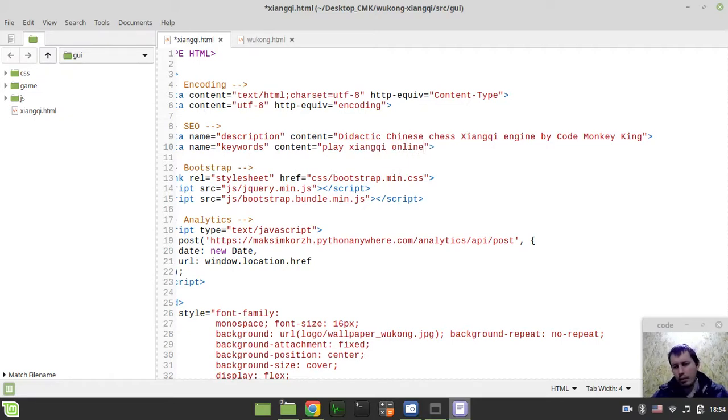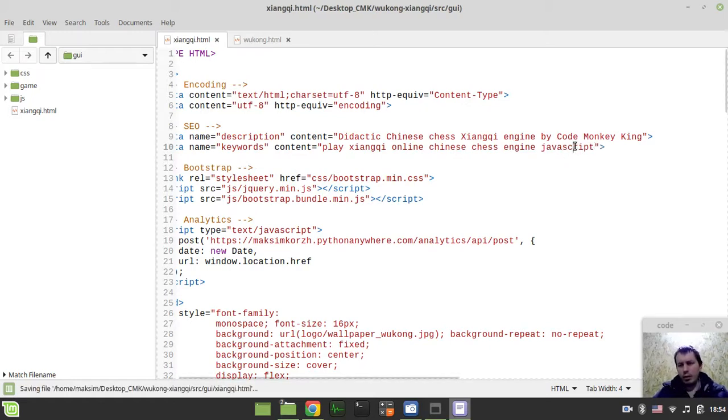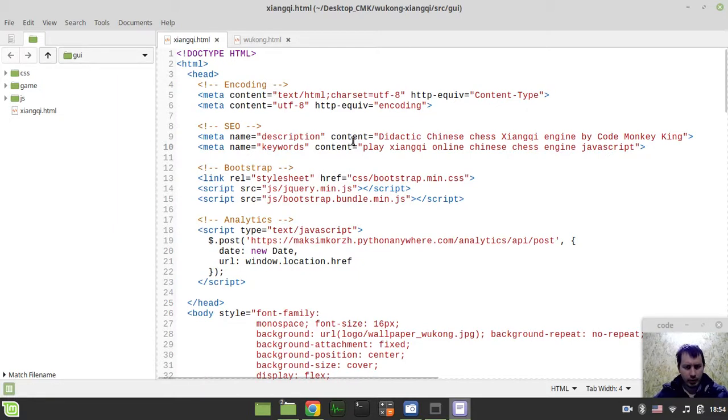So a little bit of a search engine optimization here. So play Xiangqi online, Chinese chess engine, JavaScript. That's just fine for now.